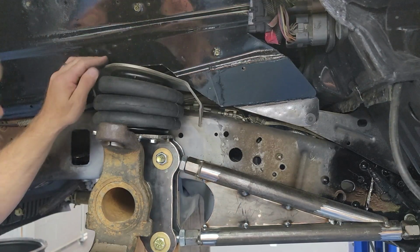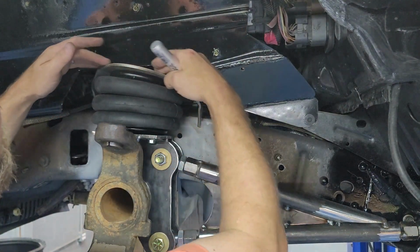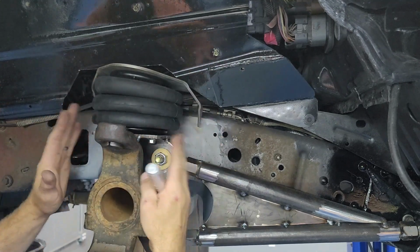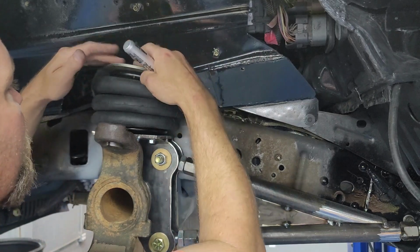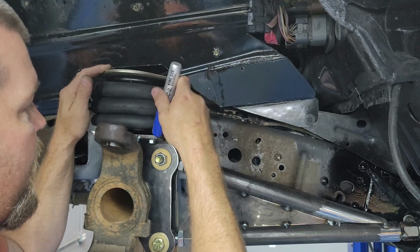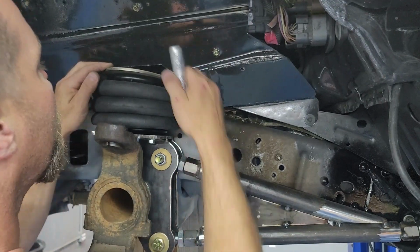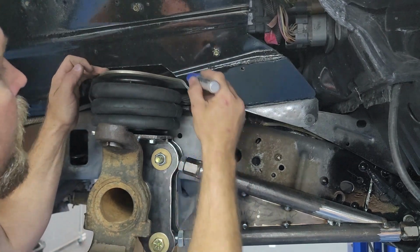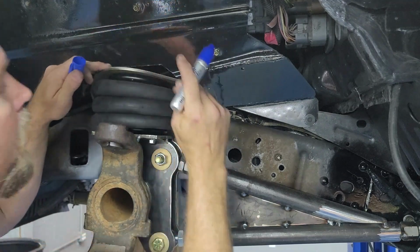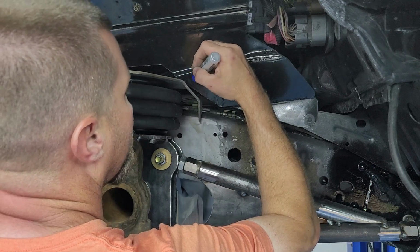All right, so I'm not sure if you can tell from that angle, but as we came up, our axle started to roll back some. Now, I don't wanna true this all the way up just yet, because I know this top plate, I wanna set it as close to zero as possible, because that's where this plate is gonna live when we're at near ride height right here. So I'm gonna try to pull this thing down as flat as I can. I see that I'm already hitting right here, so I know I'm gonna have to cut a little bit more out from there. I'm gonna have to cut at least to right here.